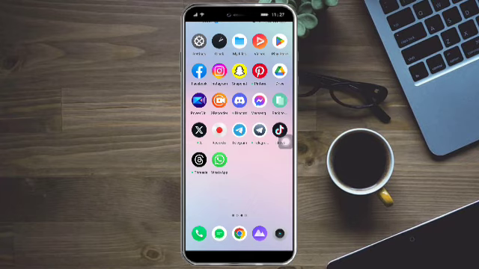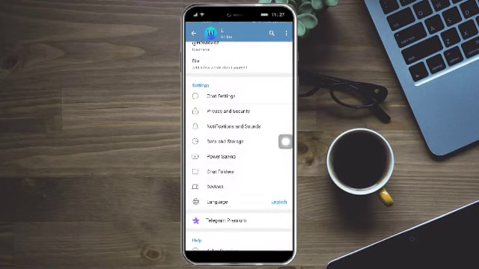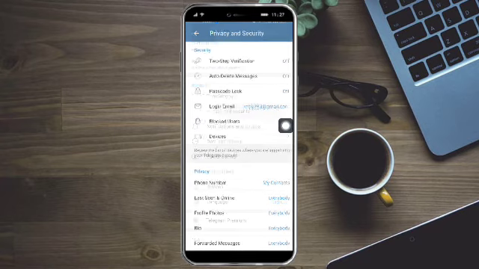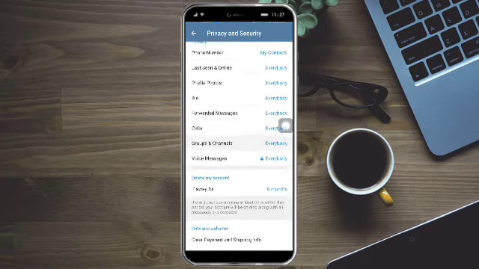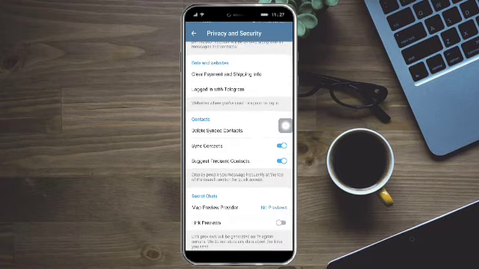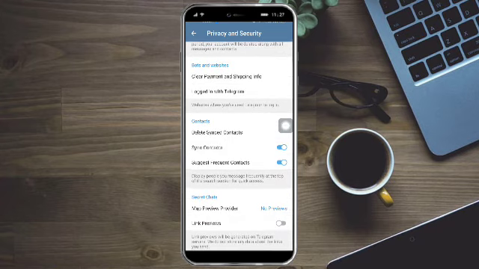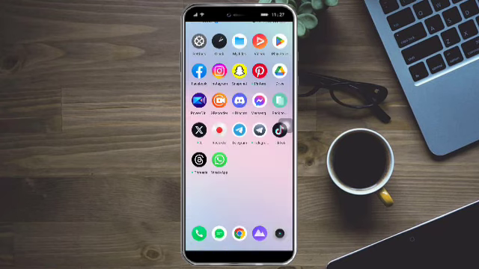So to do that, let's check first if Telegram has that setting. So let's head over to the Telegram app, and as you can see, we're on the settings. If you click on this privacy and security right here, as you can see, you can't have those restricted or those sensitive content on Telegram. So what you need to do is to head over to Telegram on your web.